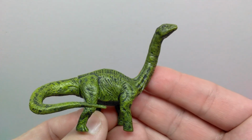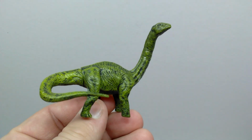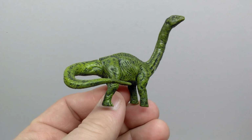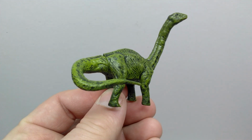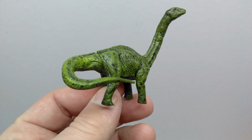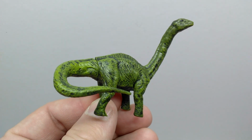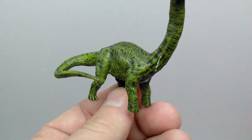Then we've got ourselves a sauropod. We've got the Apatosaurus, and this, I think, looks fairly close to what you see on a Jurassic-style Apatosaurus, but this one is actually a greenish coloration, whereas you usually see them more of a mixture of grays and very dark blues in Jurassic World, but this one has a very nice, very appealing looking tone of green, and it's been hit with a dark wash wonderfully.